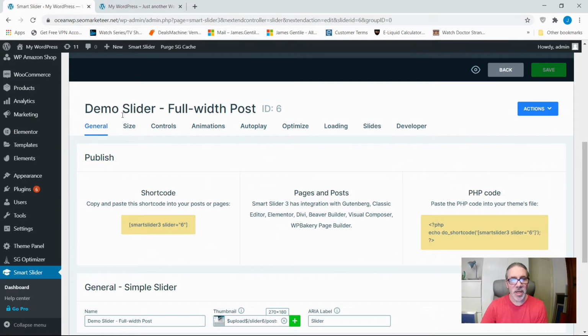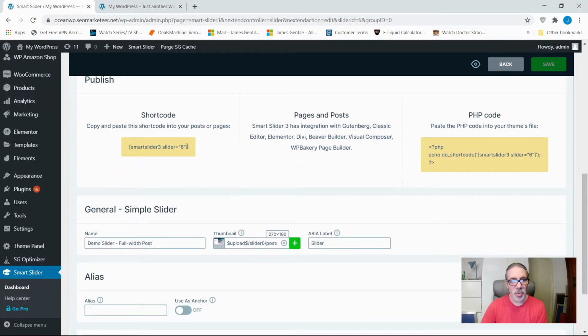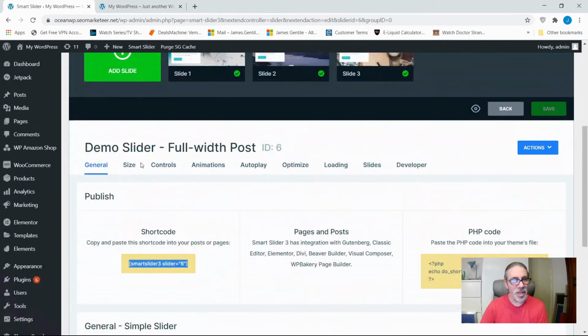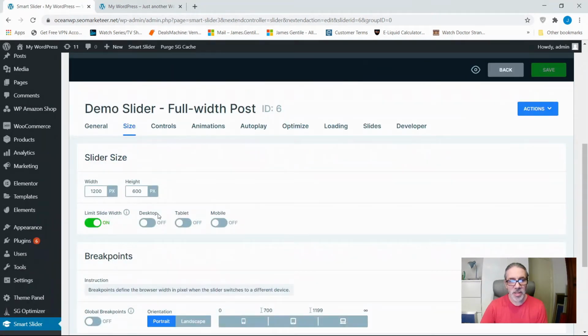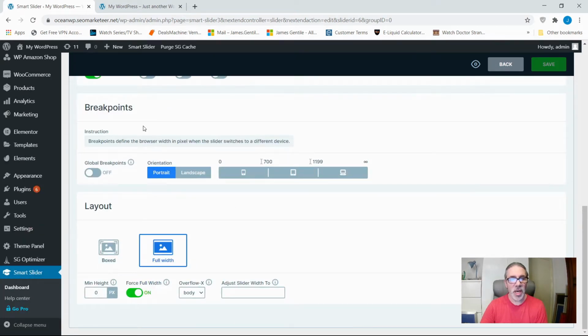So now if you look down here, these are more of your slider controls. You have your general slider, which is your short code, which we're going to copy and paste into the site. We can copy that now because I don't think I'm going to paste anything else into here. If you look at this, you can set your size. If you want your maximum width to be a certain size, you can enable that on, say, the desktop, a tablet, a mobile. So it is responsive from that perspective, where you can actually set the size to the specific device that you want people to see, whether it be portrait or landscape. Most of the time it's going to come up landscape anyway because it's the size of the image.